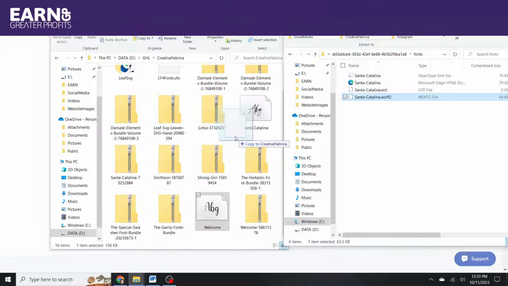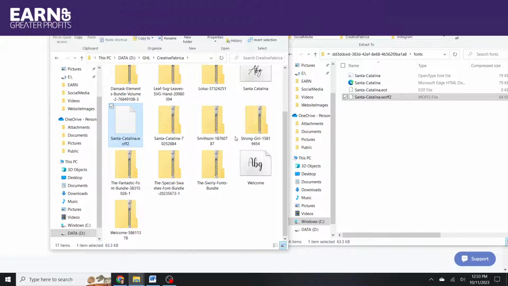So the two web fonts are WOFF and WOFF2, and it just depends on how it ends up. You could get either one, and it doesn't matter. WOFF2 is more recent, and so not as many places will show it, but it's getting to be more popular, so I wouldn't worry about it at all. I would use either one.